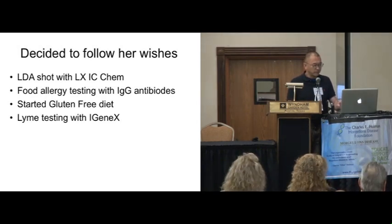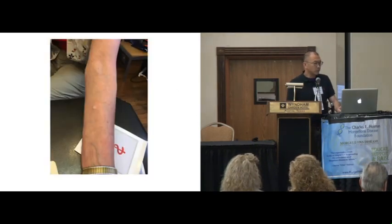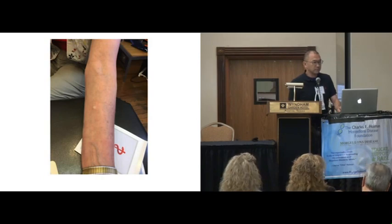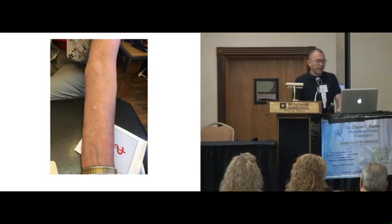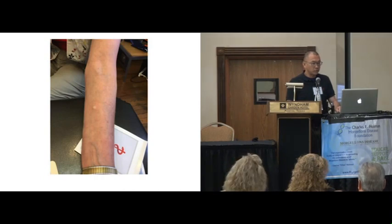We will go over those later. It's a small shot. It's under your skin. It burns. Some people get a reaction, and their arm will swell up. I actually get the worst reaction of all my patients. My left arm will swell up for a couple of days. It itches. I tell them to ignore it. Don't scratch it. Don't take Benadryl. It'll screw up everything.